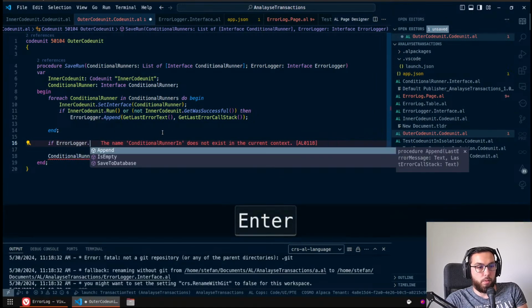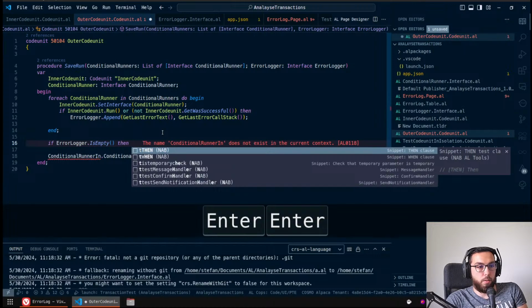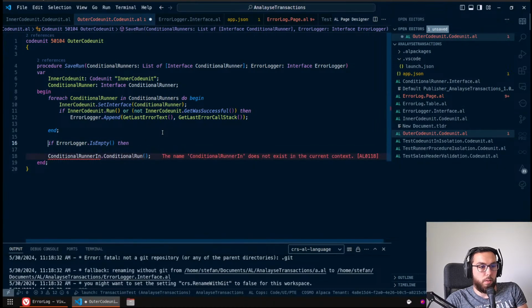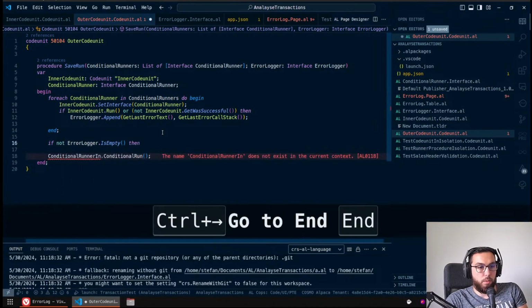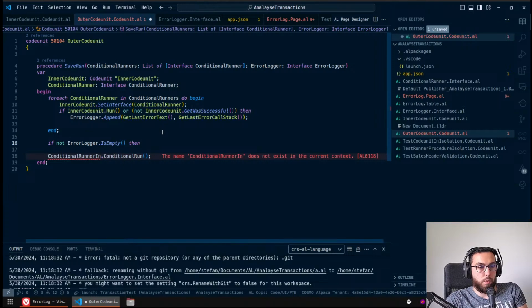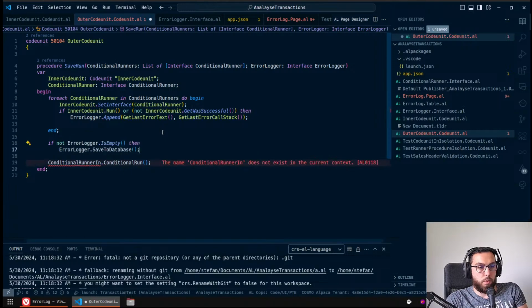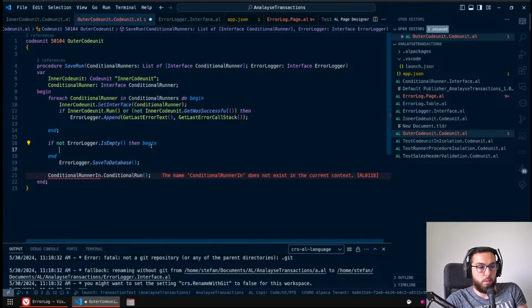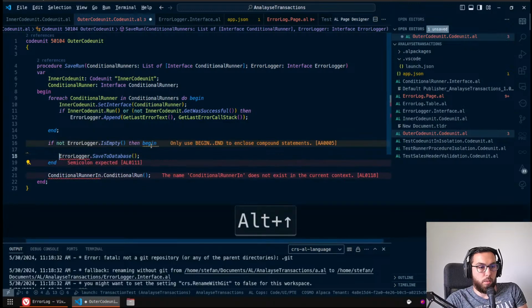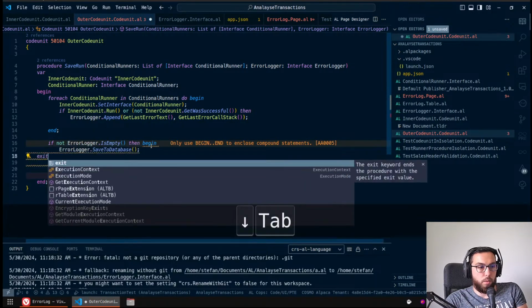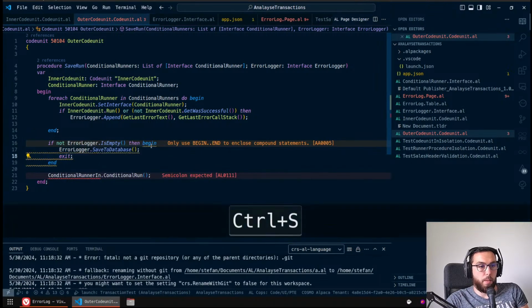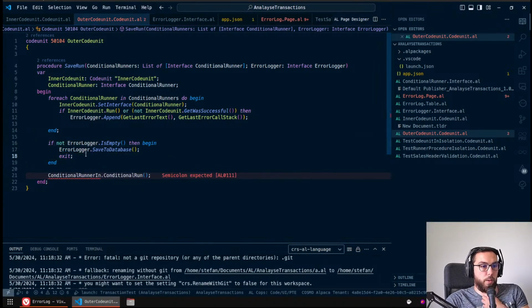If ErrorLogger is empty, then if not is empty, then save to the database and exit. So that's all we need to do. Whenever there are errors, we just need to save them and we need to exit.